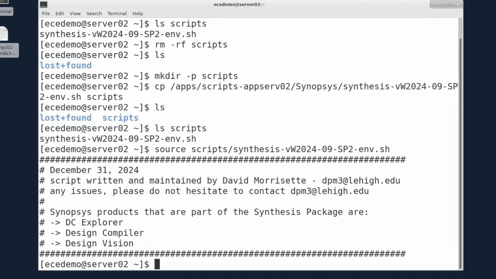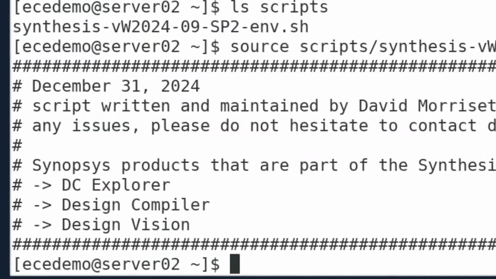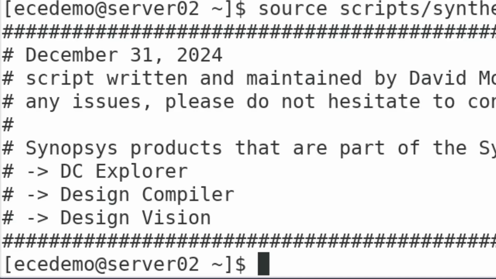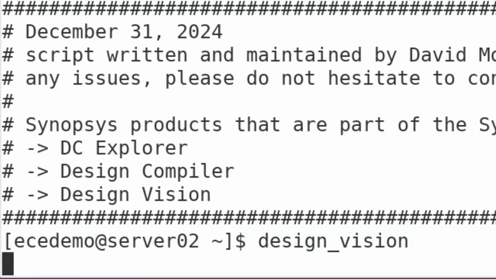You can see there are a couple of pieces of software that this setup script will work for, and we're going to be looking at the Design Vision. So right now we'll go ahead and run Design Vision, and hit enter.